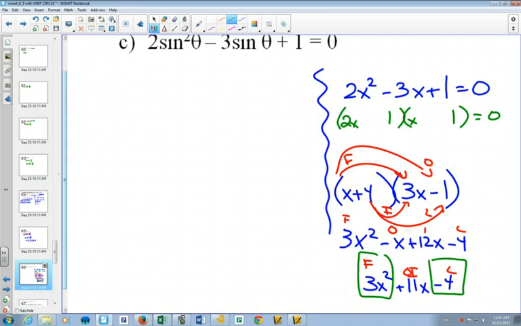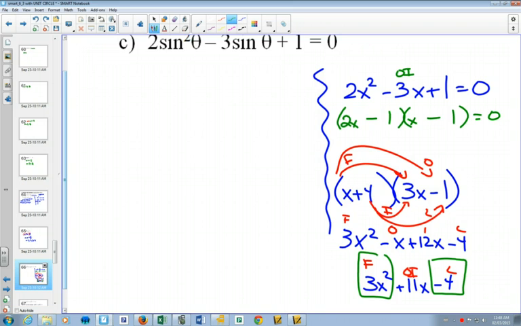Now, it could be positive 1 and positive 1, or negative 1 and negative 1. We're going to deal with the signs now at the end. My outside and my inside need to make negative 3x. Can you see right now I've got an outside at 2x and an inside at 1x. And if they were both negative, my outside would be negative 2x and my inside would be negative x, and putting those together would get negative 3x. And so I'm able to factor that quite easily in one step. I don't have to use a grouping strategy, but I'm just thinking about how FOIL works and working backwards.